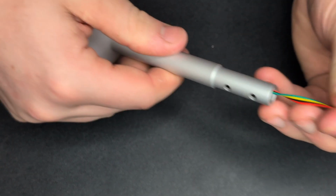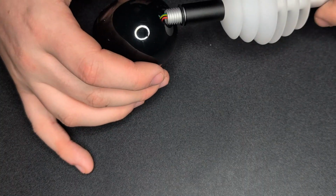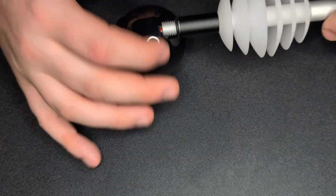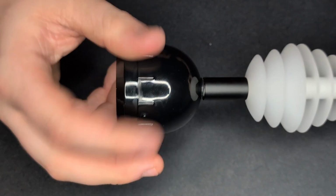And once you've finally got that through, it will just poke out like that, and then we can just pull it through pretty easily. And that will let us get to step 8, which is basically just screwing the eye onto the stalk. And that should be pretty simple, just like so.